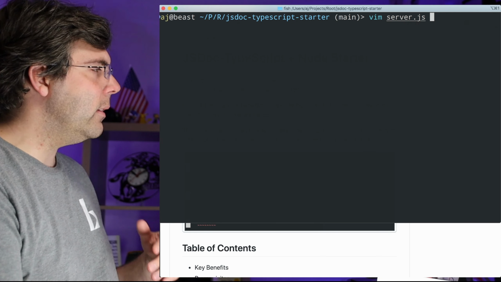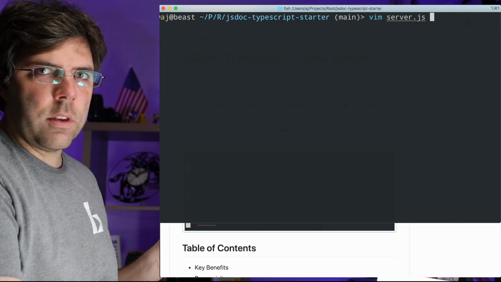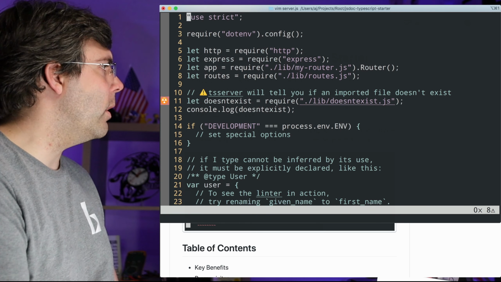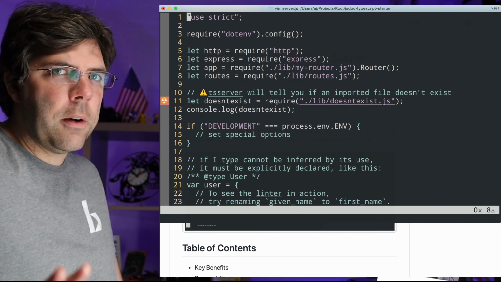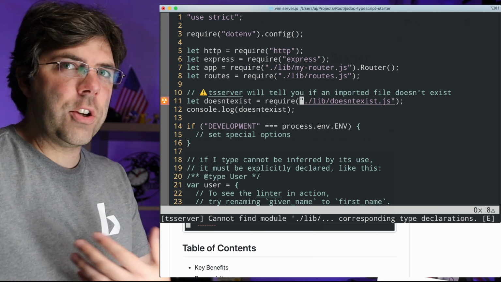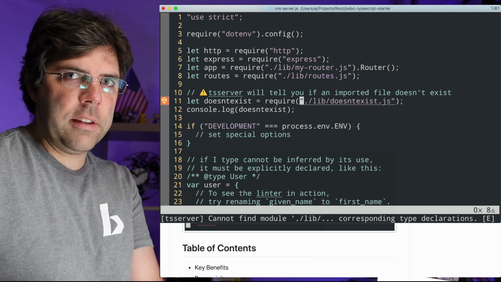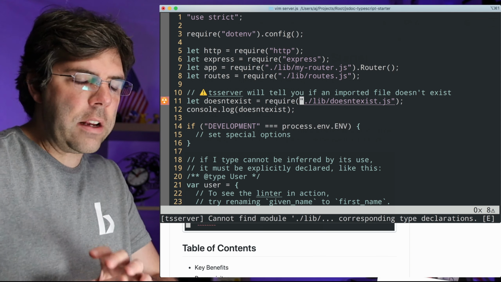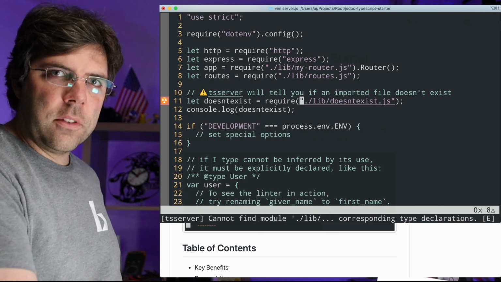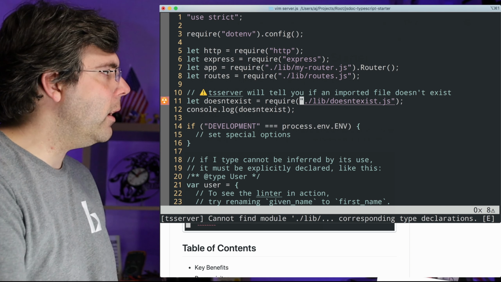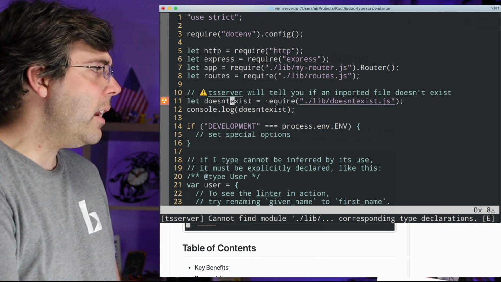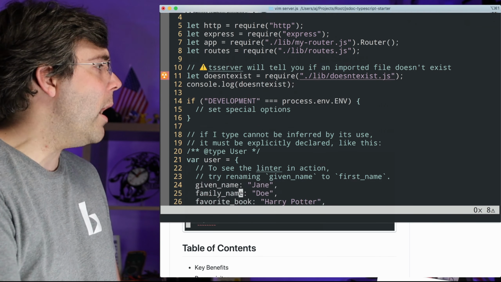So I've got everything set up. It's just a fresh clone of this repo, and I've got the things that need to be installed on my computer already installed. So I'm just going to go up to the top here. These are the kind of benefits you get. For example, you get some evaluation that you wouldn't get with something like JSHint. So it's checking more than syntax. It's actually deep checking between files. Do the files exist? Do the types in the other files exist? So here, the first error we're getting is, hey, I'm trying to require something that doesn't exist. That's just nice to know, hey, I've got a typo in my require, right?